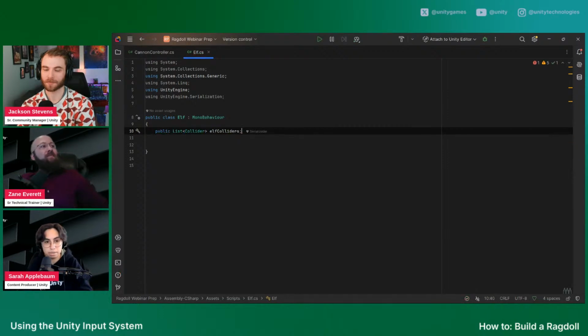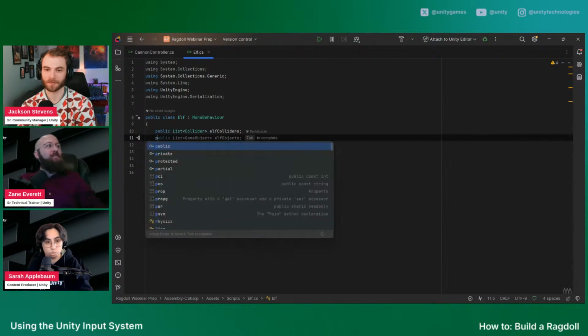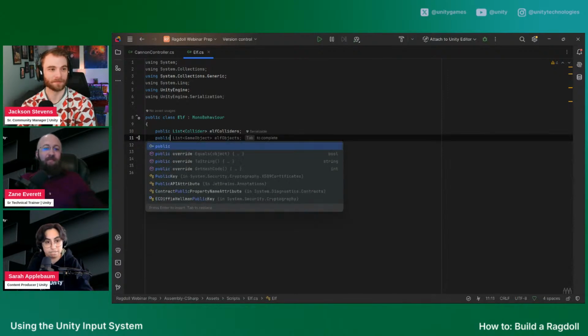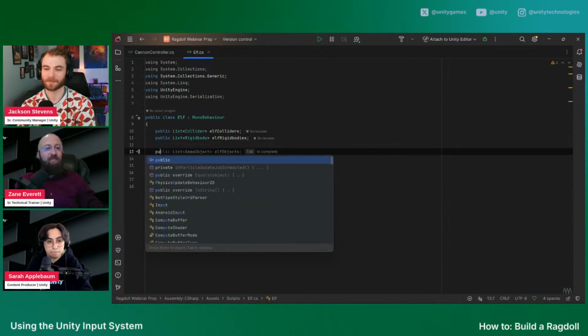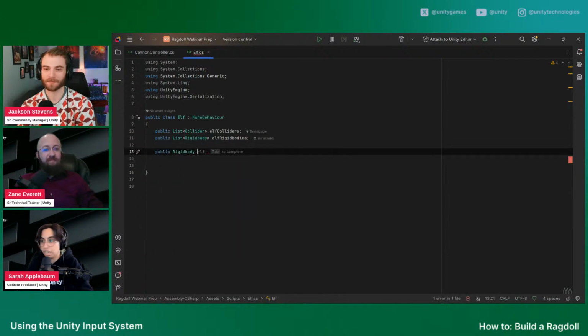You want to make sure you're naming your variables in a way where you will remember what their purpose is. I'm victim to that. Sometimes I will name variables things, and then I'll come back and I'll be like, what is this for? So you can see that I'm making them public right now. They technically don't need to be public, but if you want to assign more of them in the inspector, feel free to do this. And I'm also going to create a public rigid body, spine rigid body.